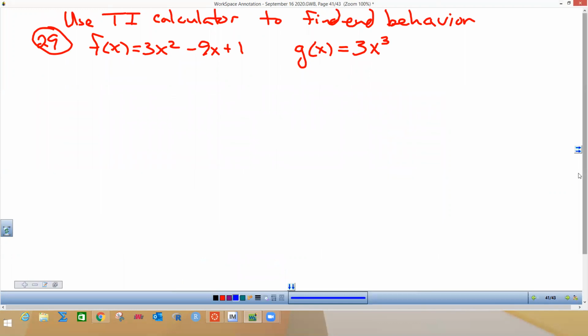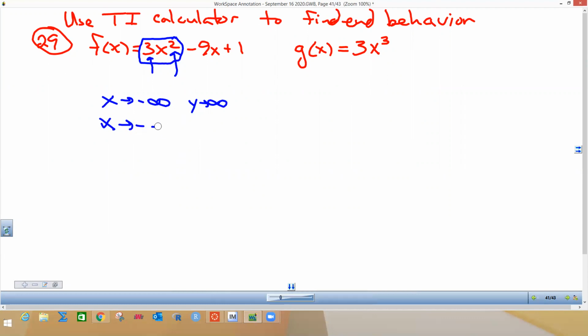Now, this part is wanting us to use a calculator to find end behavior. So I'm going to use the chart first, and I'm going to show you how it works on a calculator. So now I have a positive and an even power. So positive, even power, if you look at the chart, and I have it memorized so I don't have to go back, as x goes left, y goes up. And then as x goes, I'm sorry, right. I want to go to the right for x, not left. So I go to positive infinity, y goes up as well.